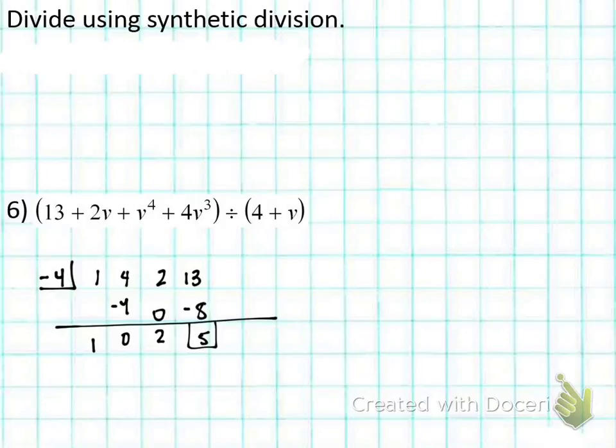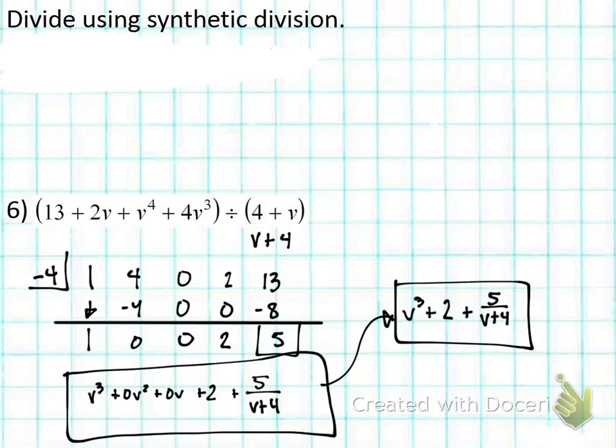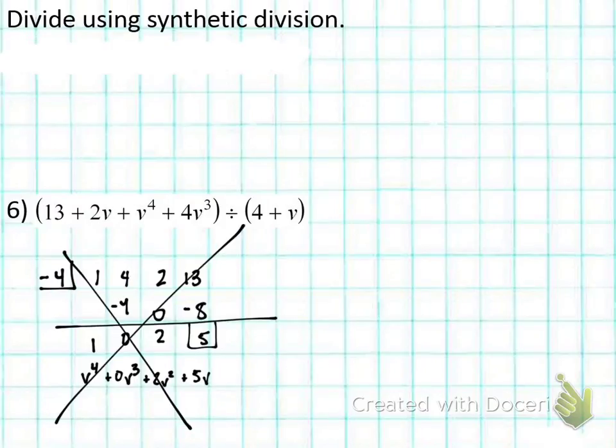Well, let's look at this. What's the largest exponent here? V to the 4th. So they'll put v to the 4th plus 0v to the 3rd plus 2v squared plus 5v. Is this the right answer? No. So, is it important to put a placeholder in? Yeah, of course. Sometimes the placeholder makes a difference in the sense that it affects the numbers that are being used. So this is the correct answer, number 5 right here. This is incorrect. This would be wrong. So make sure you got that.